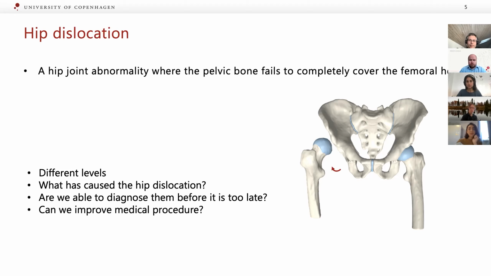Computational models, as Kenny mentioned, provide us with useful information regarding the biomechanical behavior of a hip joint. We can start from a normal hip joint, understand these moves and the loads, the pressure that the joint goes through while we are walking and while we are sitting, and then shift to specific diseases and say, okay, in such a disease, how have these parameters changed and what can we do to fix them, to bring them back to the normal case.